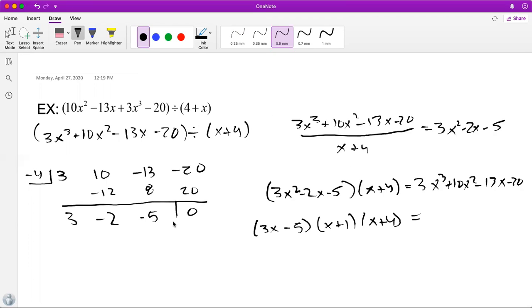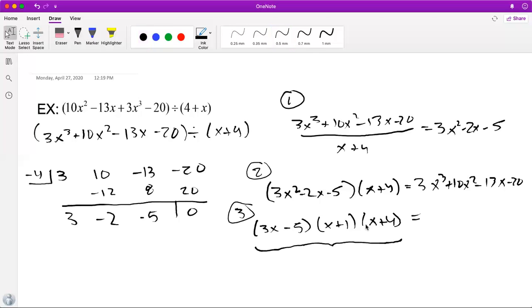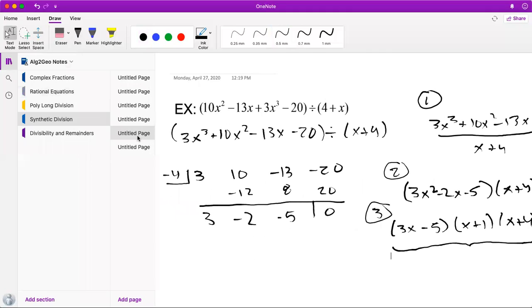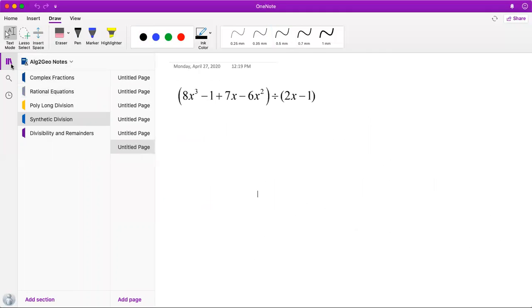So this is the synthetic division portion. This is one way to write the answer. This is another way to write the answer. And this is a third way to write the answer. And really these are all kind of the same. But the really important thing we're doing here is we're being able to rewrite something like this big thing with a cubic in it as factored into 3 linear factors. That's going to be very important to us later. Okay, so last one.